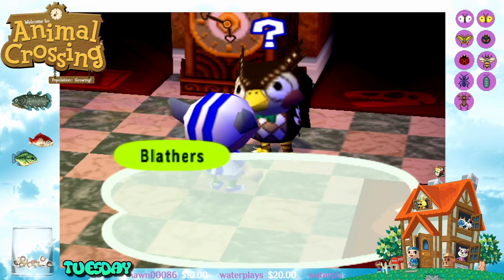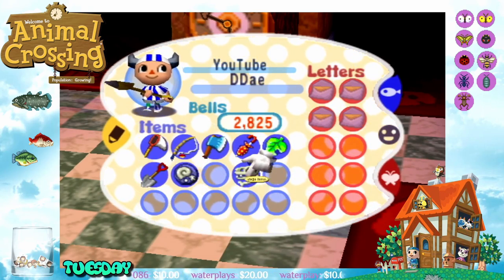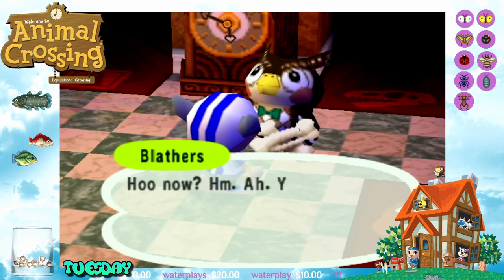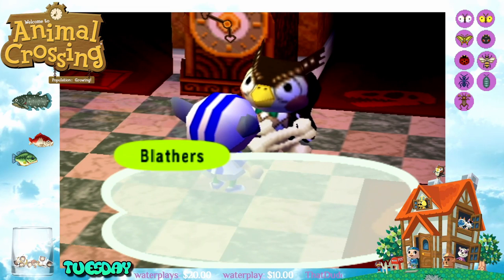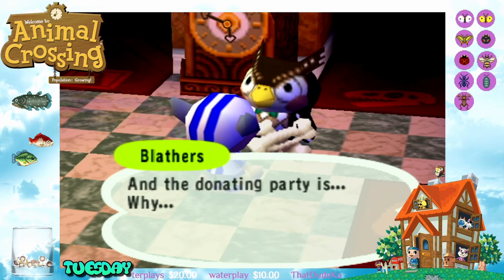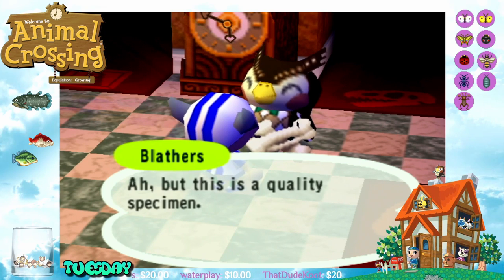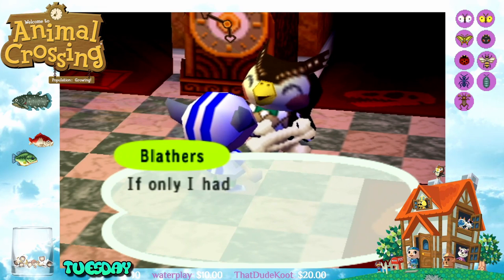Nice. And I wanted to check. I think we already have the Stegosaurus. Got it, so we can sell it. Quite a hoot. There should be a cancel button. There really should be.